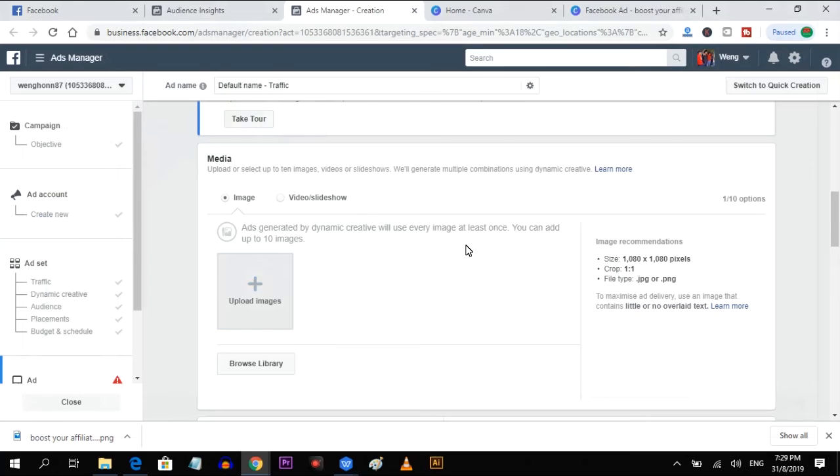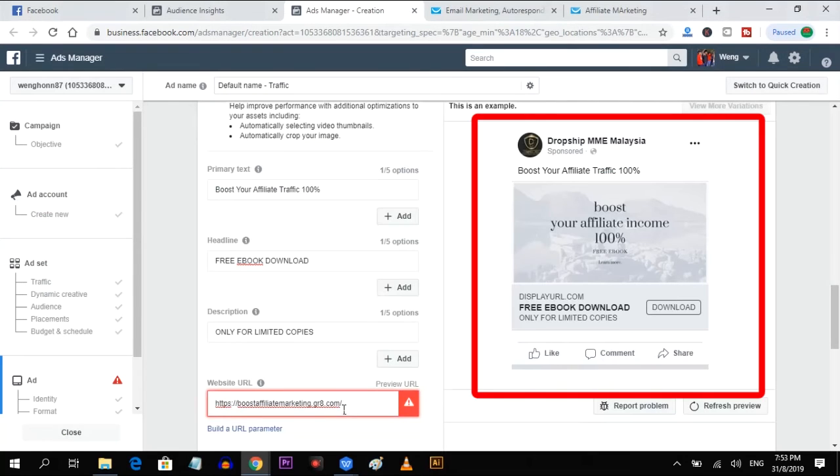Just upload your image over here. At the right over here, you get to see how your image shows up. Key in the title, headline, and also the description of your post. Remember one thing, and keep this in mind when you are keying in these headlines and titles: your intention of creating this post is to ask people to download your ebook or buy your products.